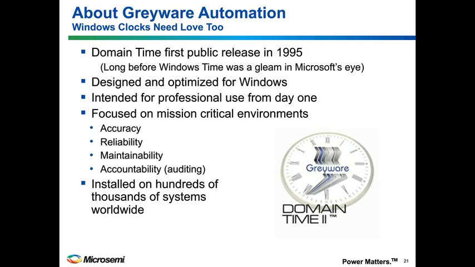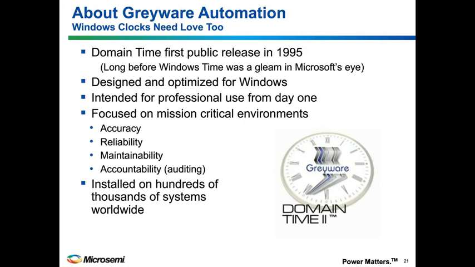We started in 1995, and if you're as old as I am, you'll remember that was back when Windows NT was first introduced. And at that time, Microsoft hadn't even considered the need for a timing solution on a domain. So we introduced our product to fill that need and have been leading the pack ever since. We are installed currently on hundreds of thousands of Windows systems worldwide and are the market leader in accurate timing solutions on Windows. And on the next slide, I'll tell you a little bit about what we address.